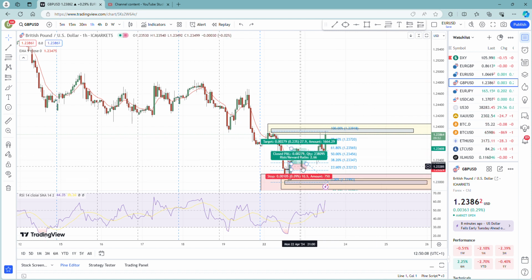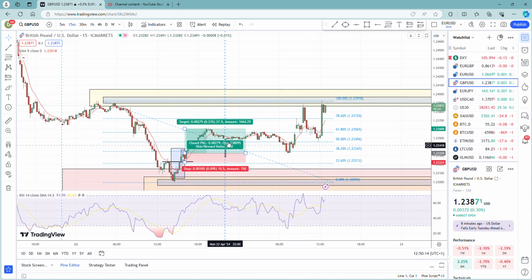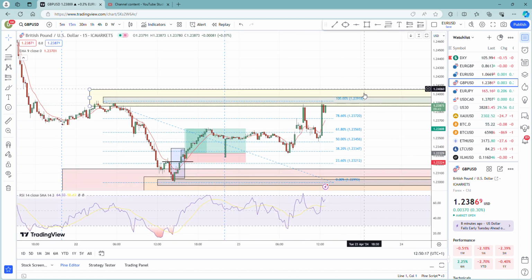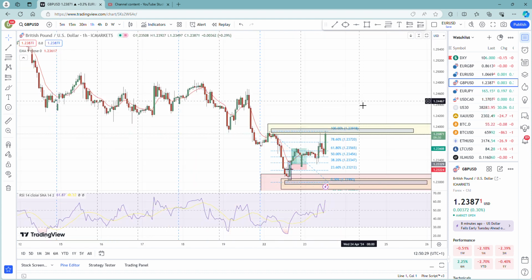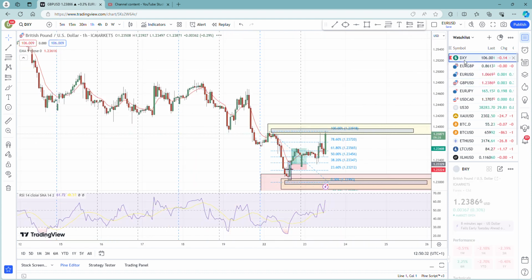As you can see, it rejected, and then when price opened today, it went to buys, then came into the market just after the Asian session. Well, just after 12 o'clock, so during the Asian session. So now price is at resistance, we can look for potential sells. So that'll be in a separate video. This video is just based on yesterday's analysis, and I just wanted to show you how accurate my analysis is.